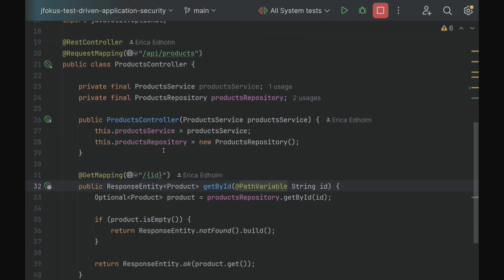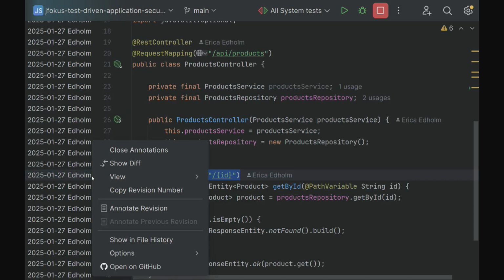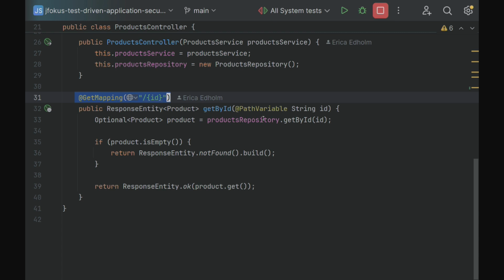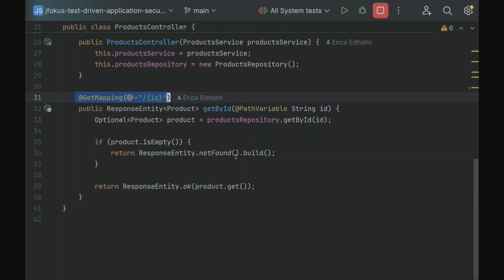So we have one get endpoint which takes in an ID, and it takes in a string and passes it down to a repository in order to fetch a product that might or might not exist. If it doesn't exist, we return a 404 not found, and if it exists, we just return an OK with that product. So this is quite simple and naive code.